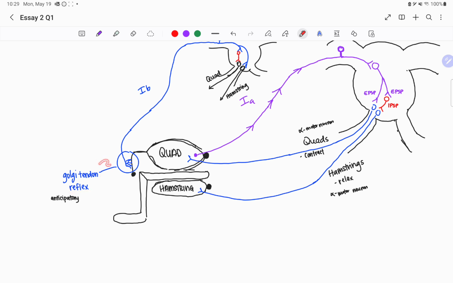And so our body has this Golgi tendon reflex that is in place to keep our bodies from doing too much and breaking something. So if you've ever been to a gym and you've seen guys lifting crazy amounts of weight, and all of a sudden they just drop their weight, they can't do any more. That's their Golgi tendon reflex jumping in and saying, hey, you're putting too much strain, or too much force, on this tendon, on this bone. And so it sets off an inhibitory signal to the muscles that are contracting, and tells them to stop, basically. Okay.